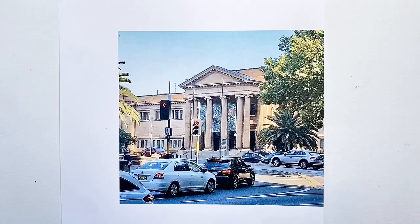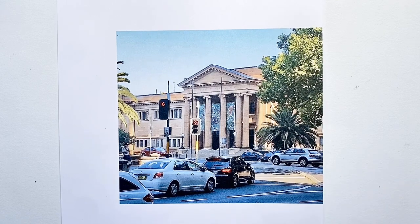It's also important to decide at the start whether you're going to use any tone at all or do this entirely in line. In the first two examples I do use tone. Marker tone is a great way to get a lot of tonal effect very quickly — hatching takes time that we're probably not going to have in a five-minute drawing. So let's go to our five-minute real-time drawing: the entrance to the Art Gallery of New South Wales in Sydney.